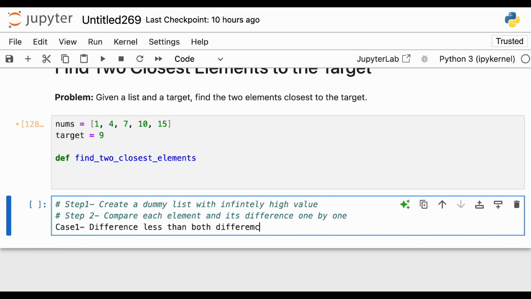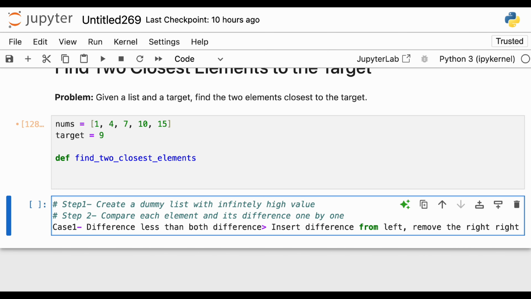If this is the case, I'm going to insert the difference from left, okay, and remove the right difference. That's what I'm going to write in case one.